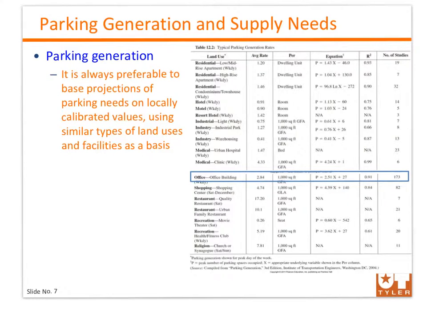This equation was built on a number of studies, and this is the R squared, the precision of this equation as well. So the x here is the unit. If you have, for example, 25,000 GFA, how many thousands are in there is 25. So 25 times 2.51 plus 27. That's going to give you how many parking spots you will need.